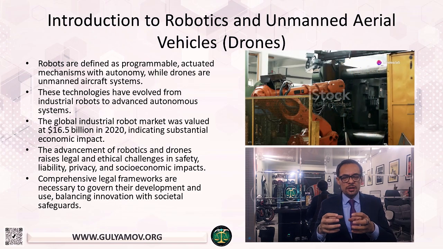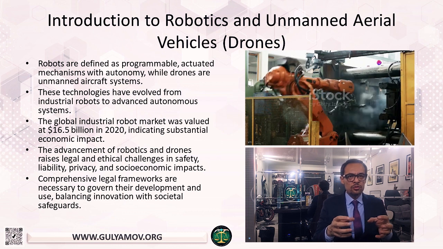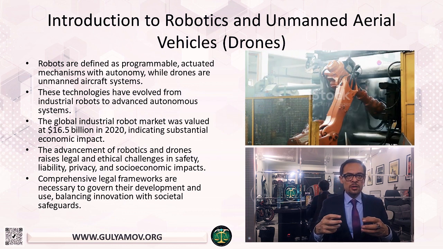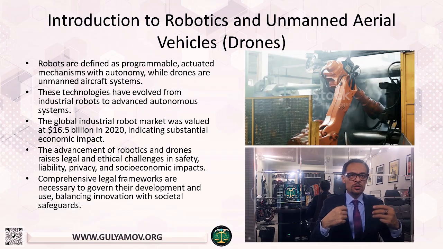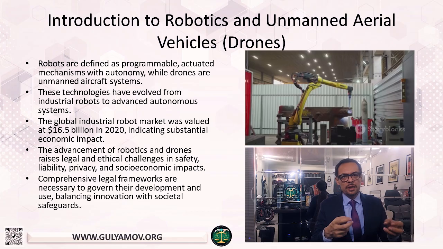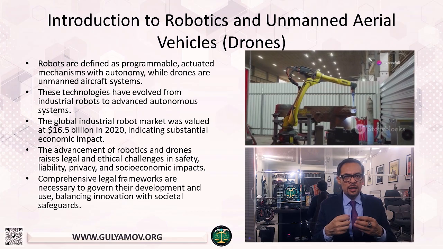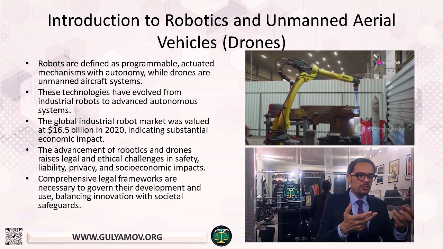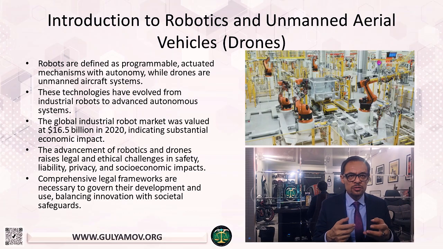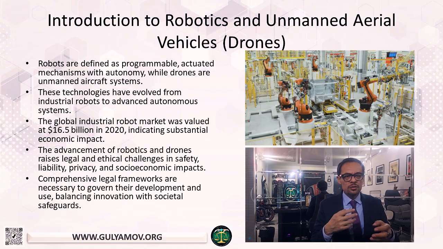Legal regulation of robotics and unmanned aerial vehicles. Introduction to robotics and unmanned aerial vehicles. The realm of robotics and unmanned aerial vehicles, as depicted on our slide, represents a technological frontier that is rapidly reshaping our world. These programmable, autonomous systems have evolved from simple industrial robots to sophisticated machines capable of complex tasks.